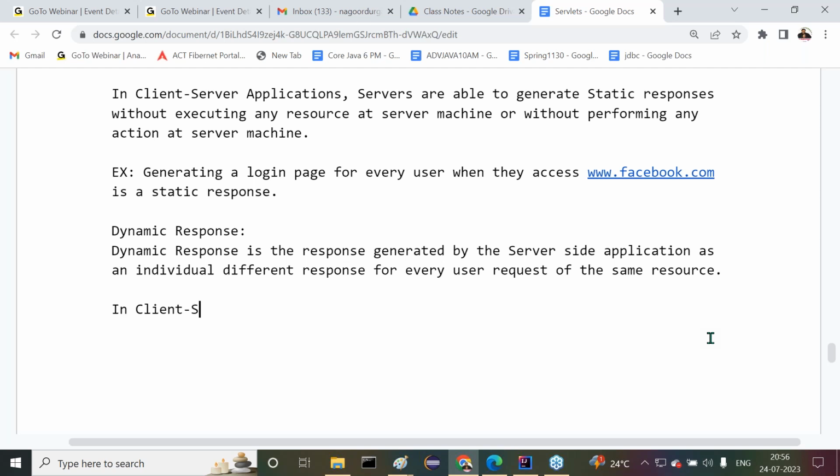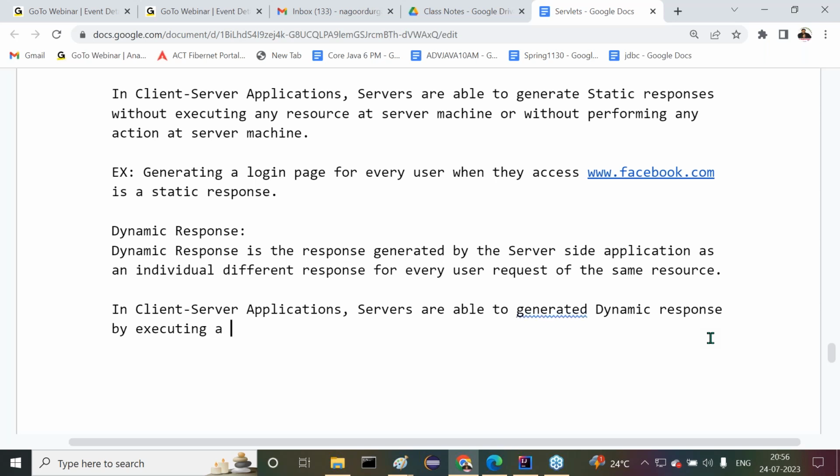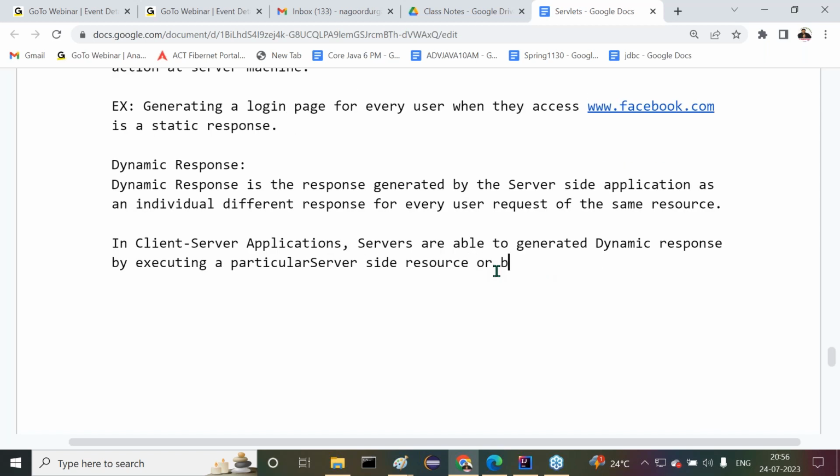In client server applications, servers are able to generate a dynamic response by executing a particular server side resource, or by performing an action at a server side application.